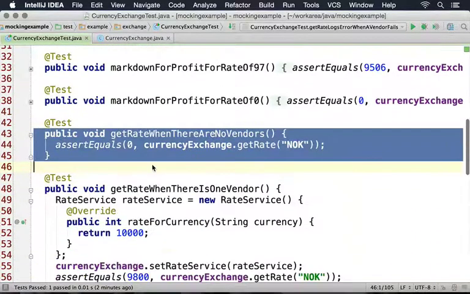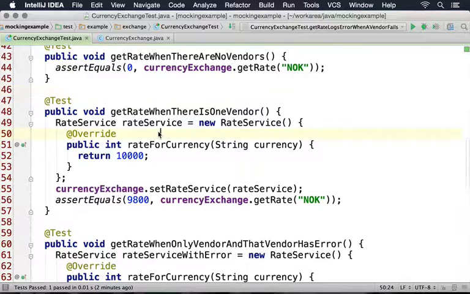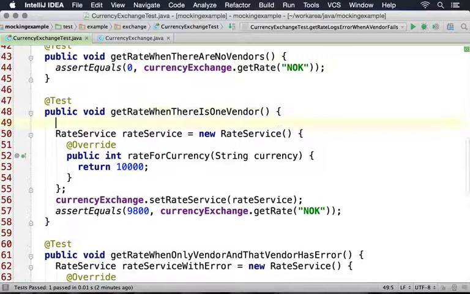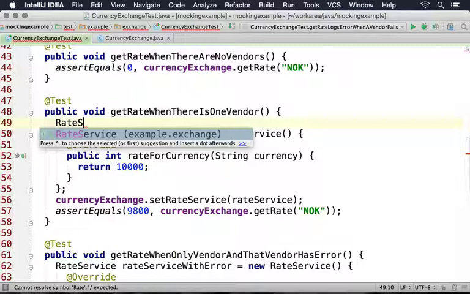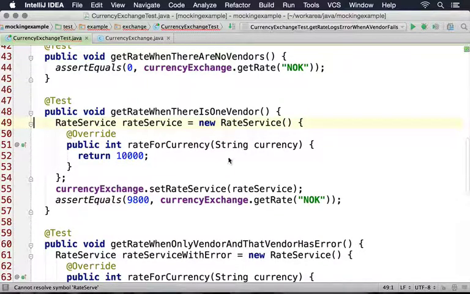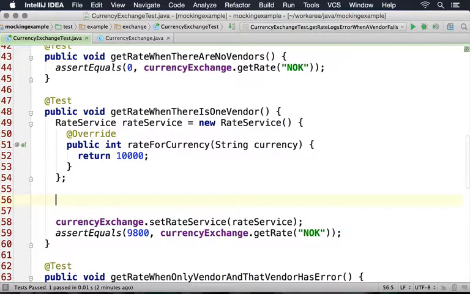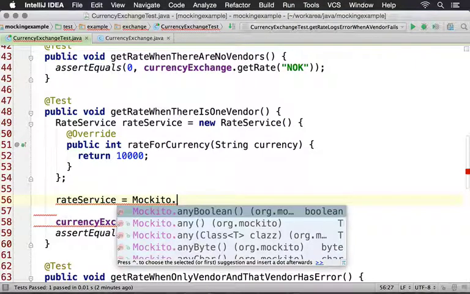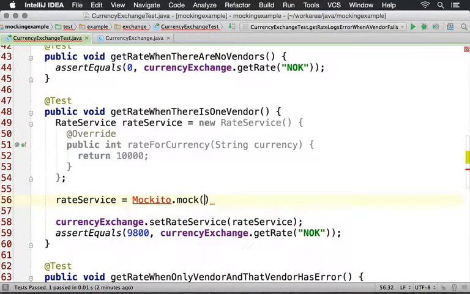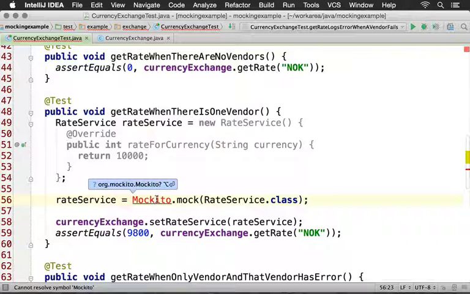So that's great. Now here is where we first need a mock. Rather than creating this rate service like this, what we could instead do is say rate service, for example, here, and let's actually write it right below and we'll remove the top part. So rate service equal to, let's say, Mockito, and in this case, we will ask it to create a mock for the RateService.class. That tells it to create a mock for that particular rate service.